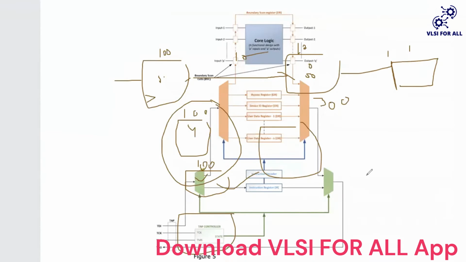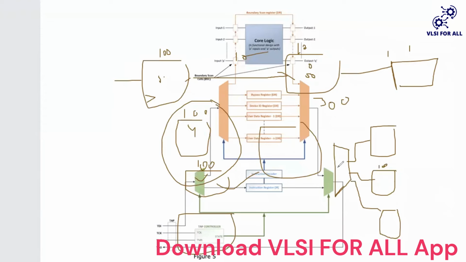Okay. In this one, when I use different registers, how many shifts do I need? Only 50 shifts, 100 shifts, and some extra shifts to just select this one. So what I can do is muxing logic, demux logic basically, and I can have a select line to select this one instead of these two. So over here, I am able to work with 100 shifts instead of 300 shifts that are needed in this design. Is that correct?